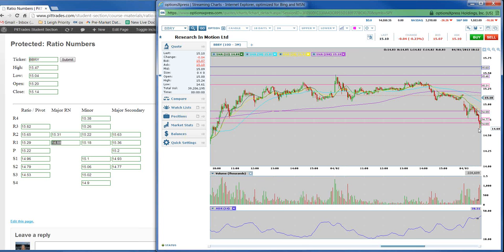So here we go down to 1460, 1461, which is where I got in. And it was just because of the timing. I saw BlackBerry breaking, and I thought, you know what? Looks like it's going to go. I actually missed the trade. 1461 was the low, if you look over here, and then it was ready to pivot and go again.